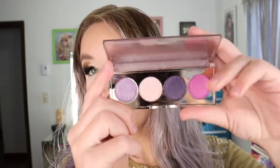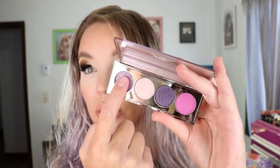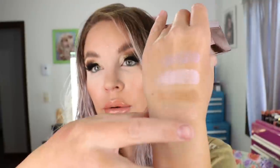Also from Juno & Co, they came out with three quads — the Juno Starlit Eyeshadow Collection. I got all three, and I think these are the first eyeshadows Juno & Co has done. They come in hard plastic packaging and were only about $9.99 each, and with coupon codes and sales you can get them for a decent price. There's a total of 4.2 grams. The first one is called Songbird — it has purples, with three shimmer shades and one pink matte. The matte shades are very saturated and the shimmers are really pretty, though some are a bit more sheer.